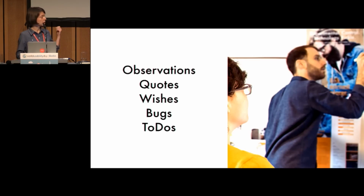What I just said, all the insights that got collected, I probably don't have to tell you what's happening here. We just cluster everything, write down to-dos, see what we can test next time or what we need to test, or action points, or also how to run the test better next time.